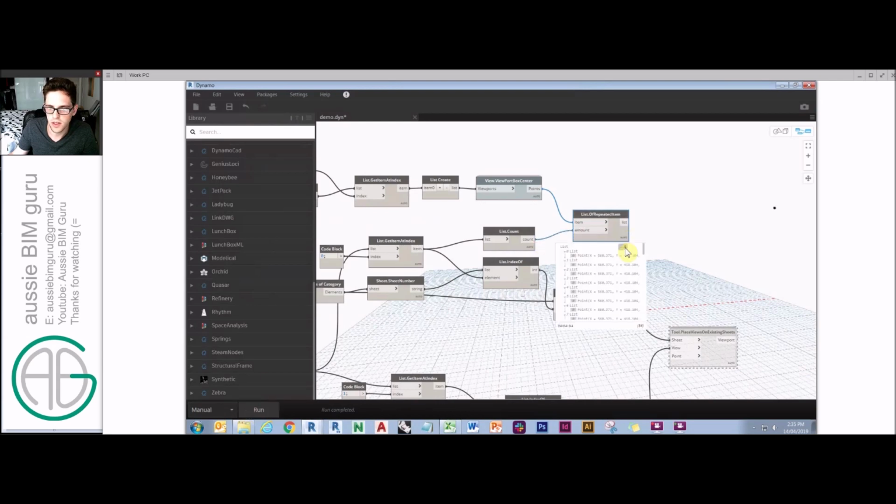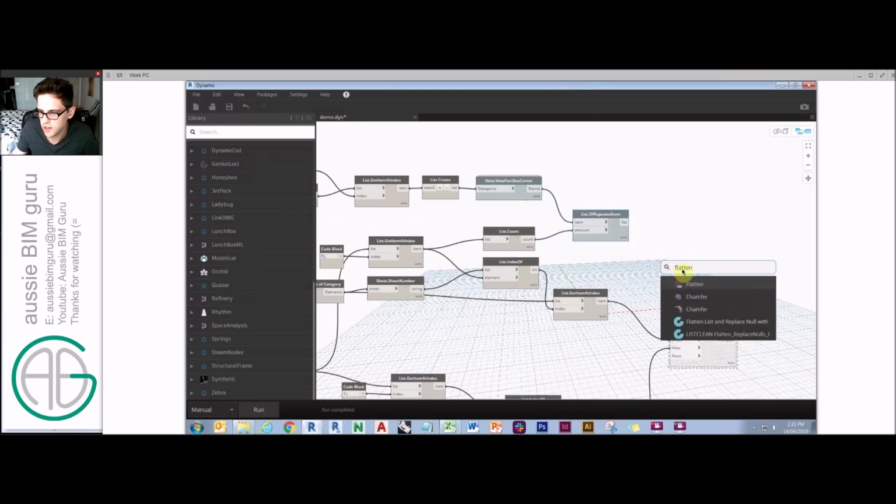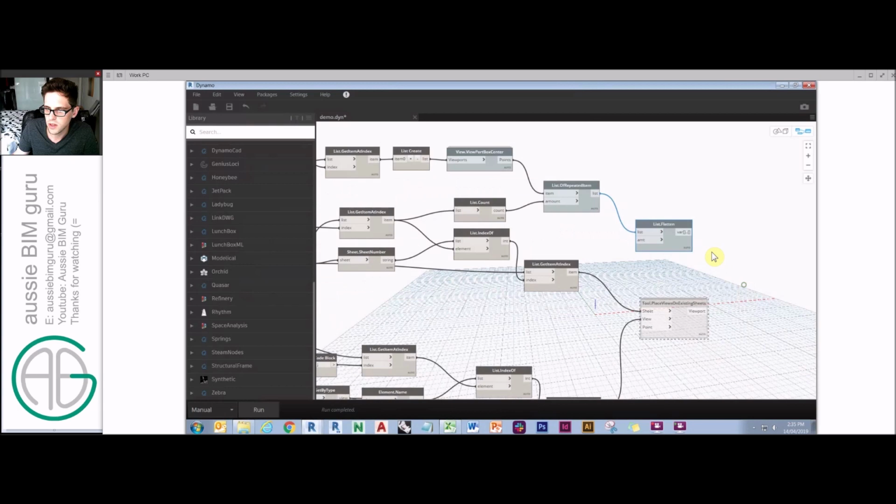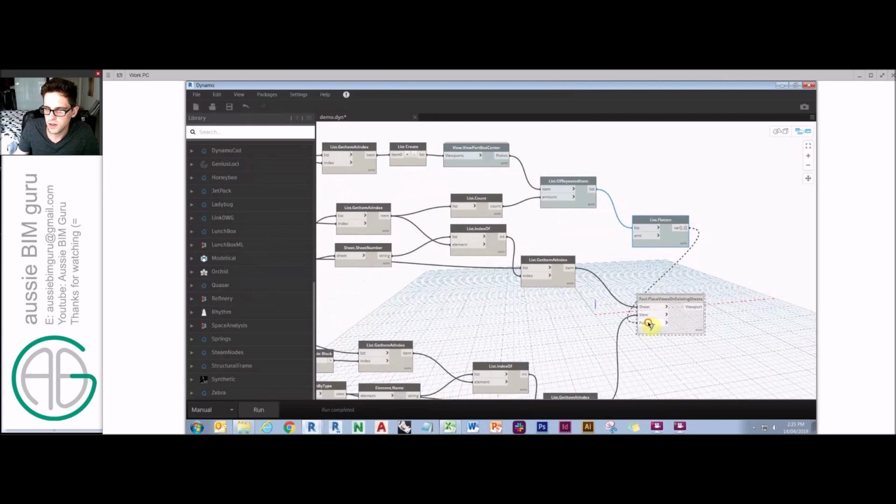And there you go, you see we have 54 points basically, but we do need to flatten that list because you did see that there was actually nesting occurring in that list. So we basically need to do this. I'll turn off preview again. Each time those points get fed through, they'll preview. So there you go, so we have 54 points. So at this point we can feed this in.